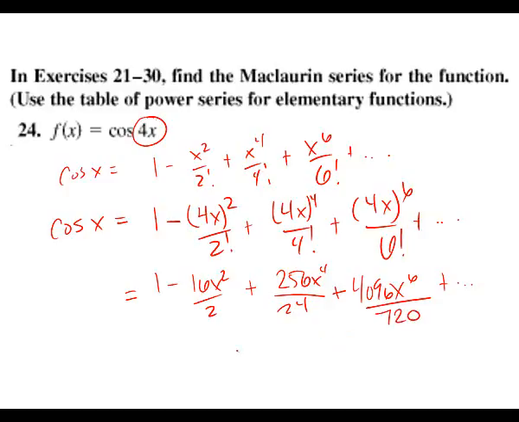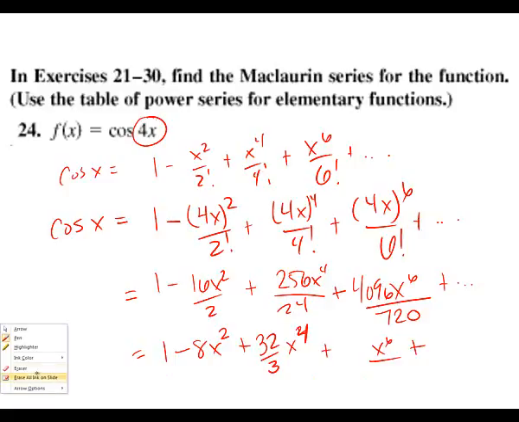Okay. Now, let's pretend that's not our answer. Let's pretend it could go further, because all 3 of these could be good answers. So 1 minus, I know that's 8x squared. How many times does 24 go into 256? I'm going to guess it goes in nicely. Help me out. 32 over 3. Okay, and then what does this other one reduce to? 256 over 45. Awesome. Dot, dot, dot.